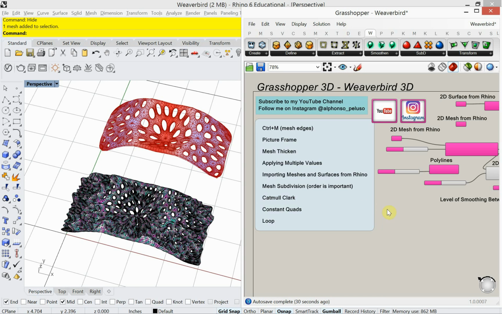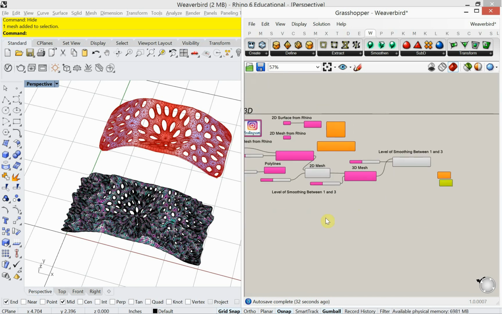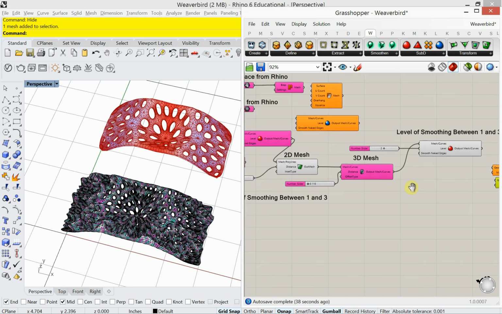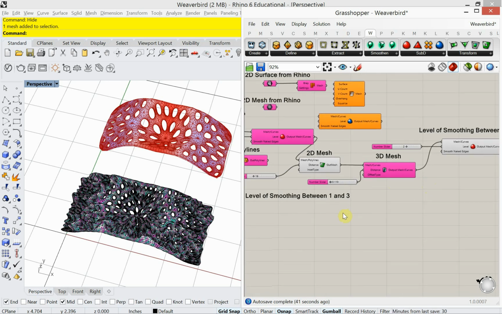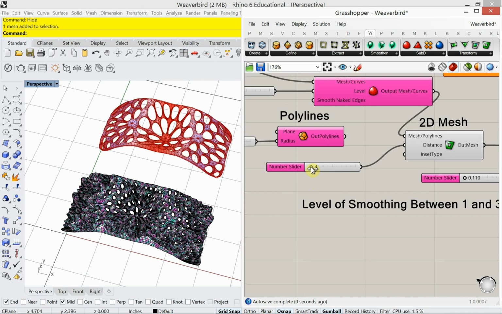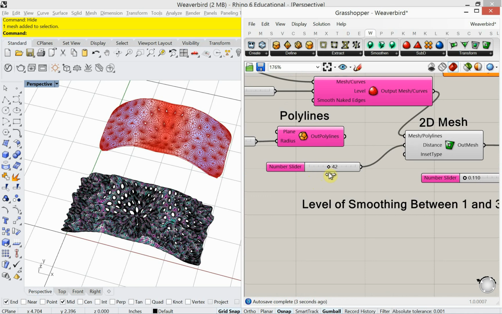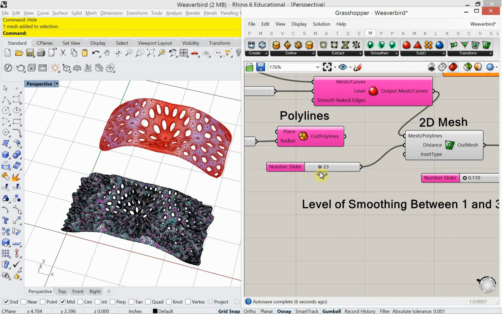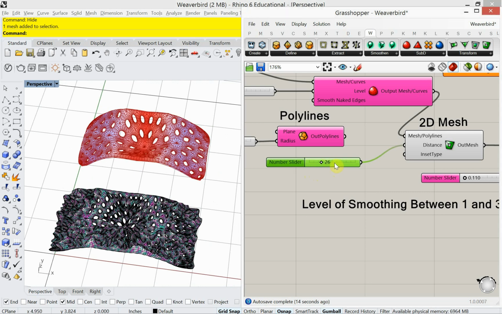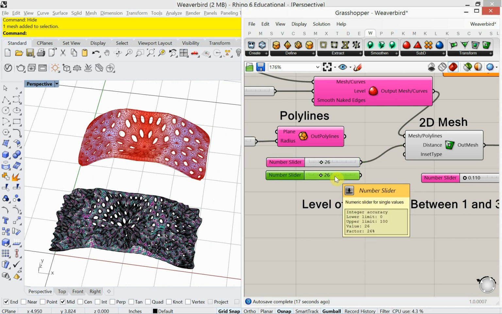And you know me, I'm a huge fan of multiple values because I think that's what Grasshopper is really good at. And if that's what Grasshopper is really good at, let's take advantage of it. So where are those multiple values being applied? Well, they can be applied in a couple places. One is here, this is creating our window openings, okay? So you can see that it can get really closed up and it can get really open. Well, why stop with one value? Why do we only need one value there? That's another place for multiple values, and there's lots of ways to do that, and I'll put a link at the end of this tutorial to a video where I talk just about that.